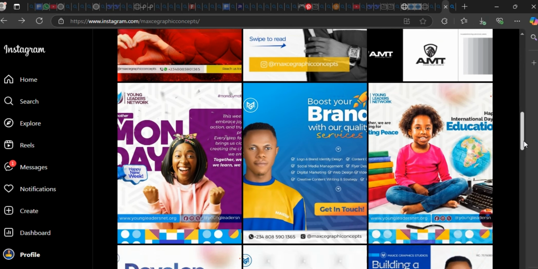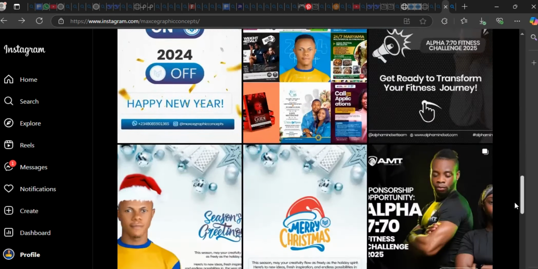So first thing you want to do now is open your CorelDRAW software. Then once your CorelDRAW opens, you want to set up a new document.